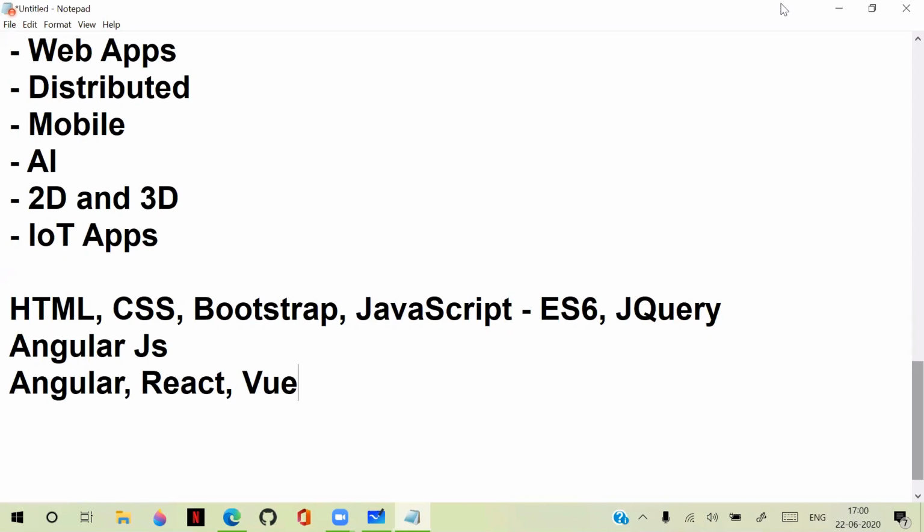AngularJS and Angular are both different. Here you will learn just a basic introduction to AngularJS. You are not learning AngularJS here, right? Our main concentration as UI, AngularJS, those days are gone now. Better you shift to Angular instead of AngularJS. Understood? If you are thinking about Angular, then don't think about AngularJS anymore. Better go with Angular or React like technologies. They will be good for the future.